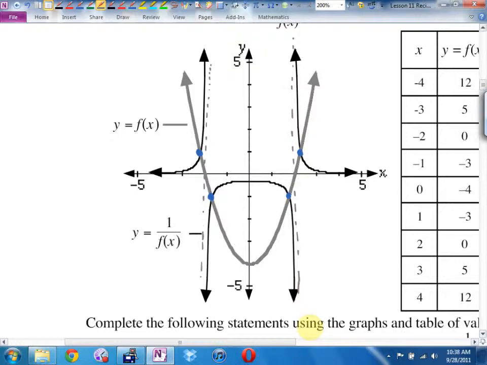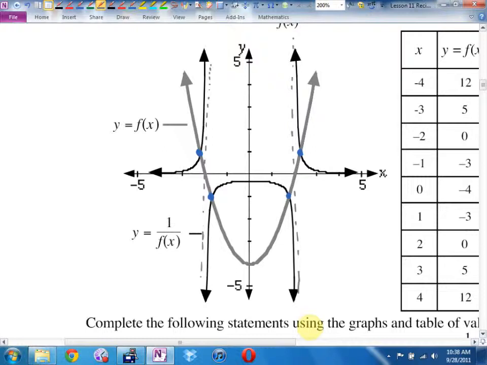And by the way, always draw your vertical asymptote as a dotted line because it's not actually part of your graph. It should technically be invisible, but as math nerds, we've said, if you do it as a dotted line, we know that we're just supposed to ignore it. But if you draw it as a solid line, you're telling us that that would appear when you were graphing it. No, it doesn't.